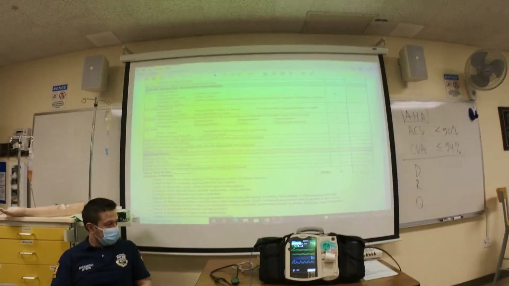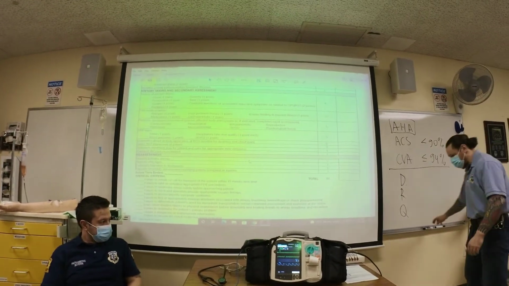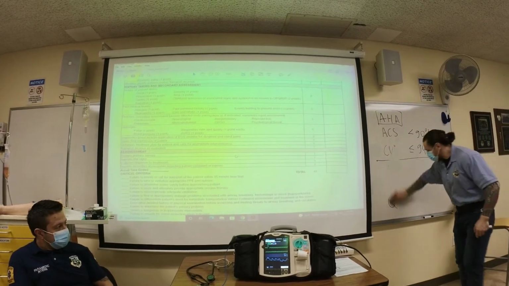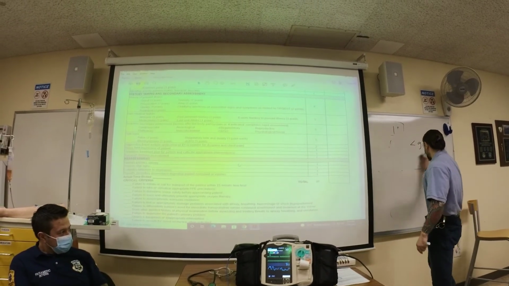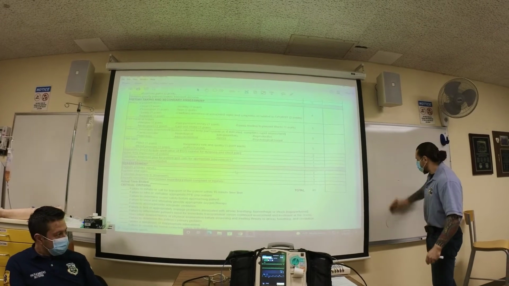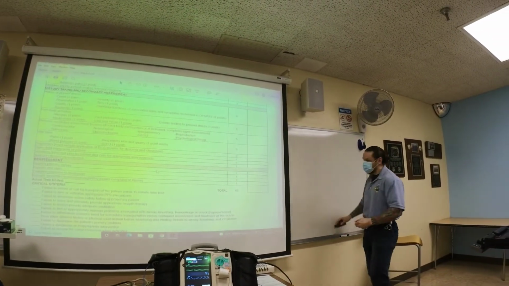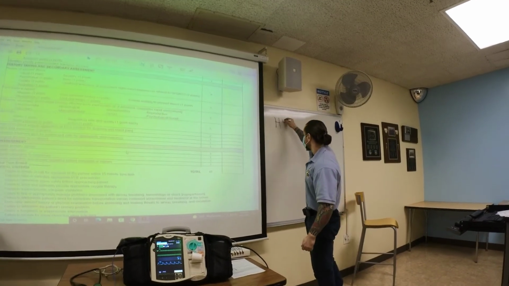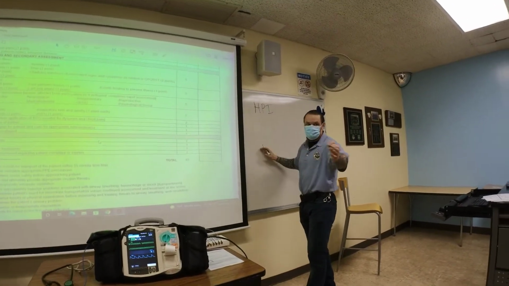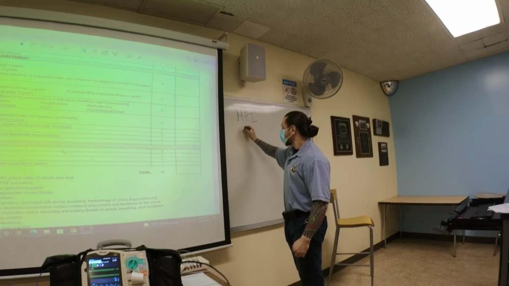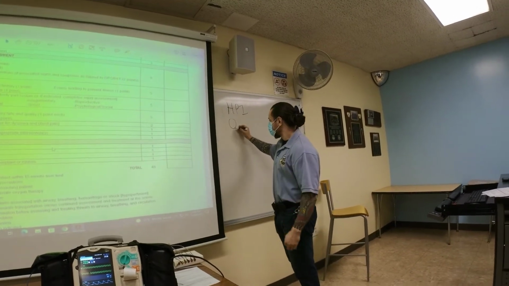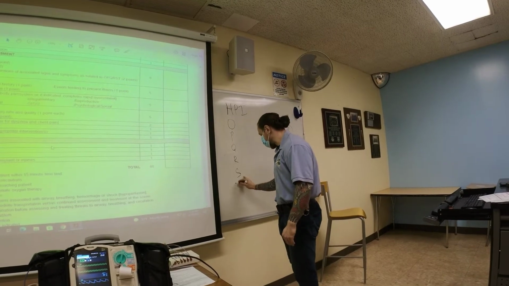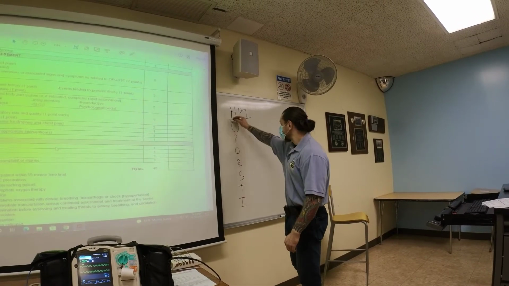In the secondary assessment, there are a couple of key components that you want to be familiar with in terms of ALS. The order doesn't matter. I personally do have a preference when I do it, and I'll explain to you why. So first, I like to ask the history of present illness. This is the reason why you're here. And the history of present illness for a chest or respiratory condition is O, P, Q, R, S, T, I.